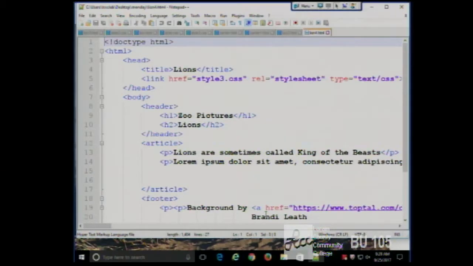Questions? Yes? If you want your pictures to be found, like for an image search, how would you do those? What do you mean found by an image search? Well, like Google image search. Say you're an artist and you want your piece to be seen. Well, you would use the alt attribute. Plus, Google search doesn't base it entirely on the file name now.